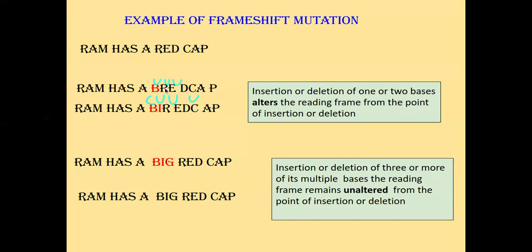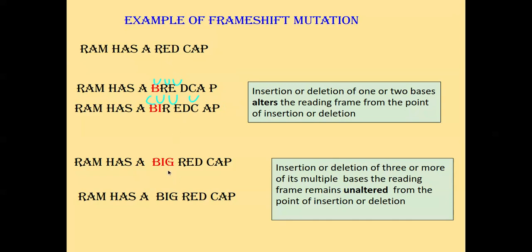Now think in terms of your RNA. Suppose you have UUU. This is a codon for phenylalanine, we all know by now. Suppose you end up putting a C here. You're inserting a base. The codon now changes to CUU, which is a different amino acid. It is leucine. And you can see this U gets added to the next codon, so that codon will change too. So you can see that when a base is added, a mutation is being brought about.